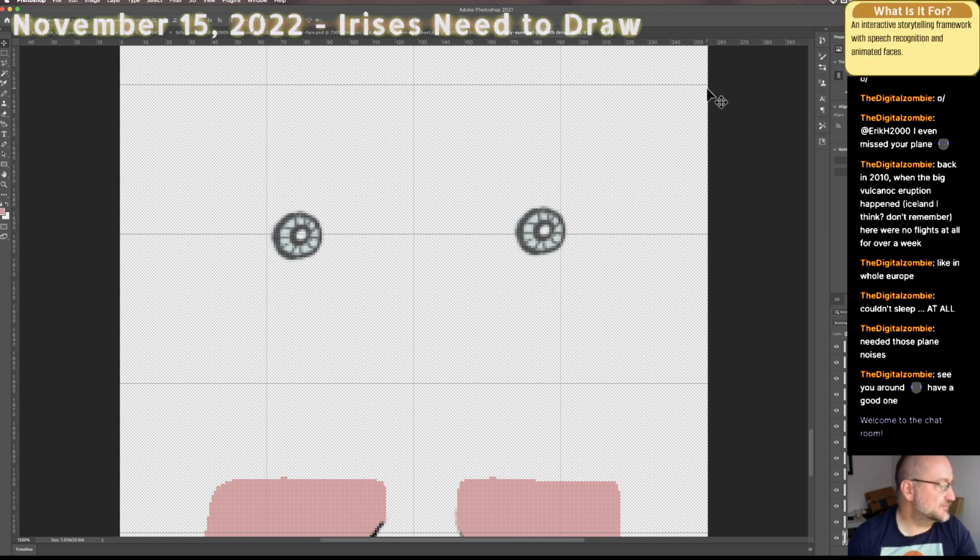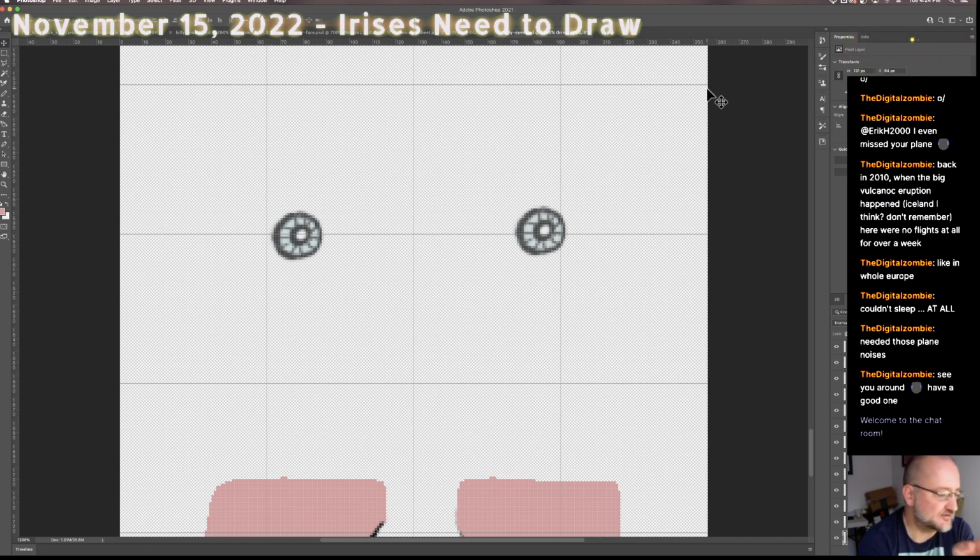So there's this rectangle, and it has got two irises in it, surrounded by a bunch of transparent pixels. And I wanted there to be a fairly automated way of bringing those assets in and using them correctly. So instead of having the person authoring the asset have to say, here's exactly where the left iris is, here's exactly where the right iris is, I just wanted it to be simpler than that.